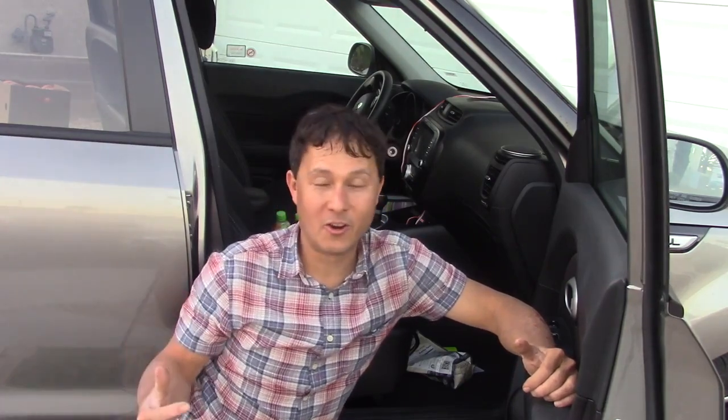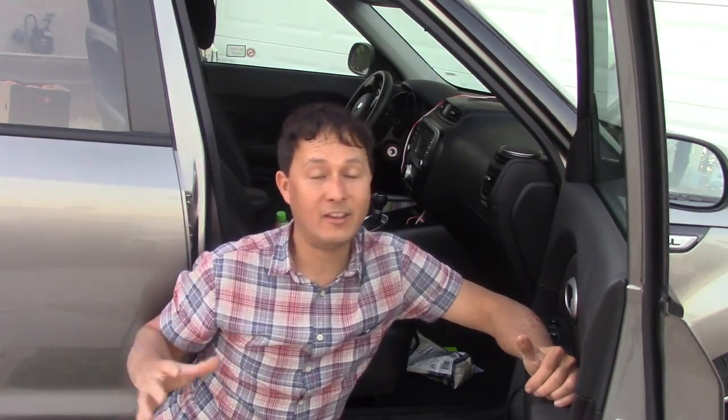I think that's pretty much it for my haul. I've unloaded the car, so thank you for joining me. Now I've got to actually carry all this stuff in and put it away — a little more work to do tonight. If you enjoyed this, and if you want to learn how to do shopping hauls like this, you don't need to be me to do these — you can watch my videos because I show you exactly where to go and what to do so you guys can get the best deals on produce and plant starts and actually put in a garden.